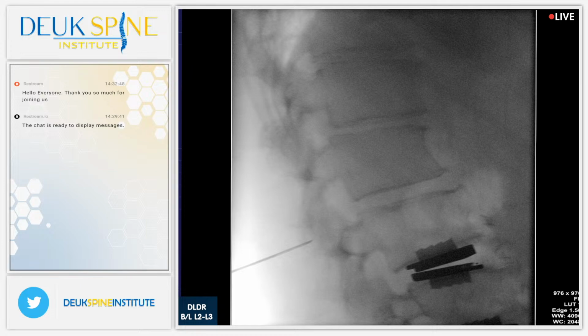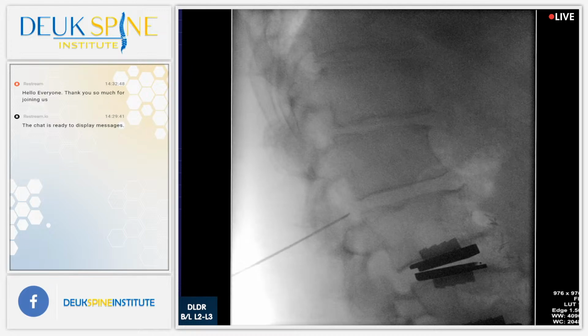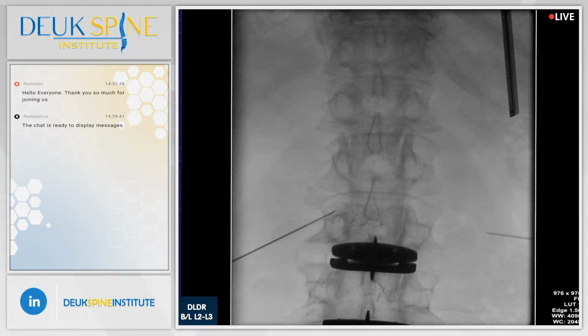Shot. Perfect. Shot. I love it. AP. Now the thing about the L2-3 is that it is a disc that you have to start a little more medial to get to. Shot. All right, perfect. So the needle on the left is in the right spot. The needle on the right, we're still a little ways away. Go ahead and put a little numbing medicine. Perfect.